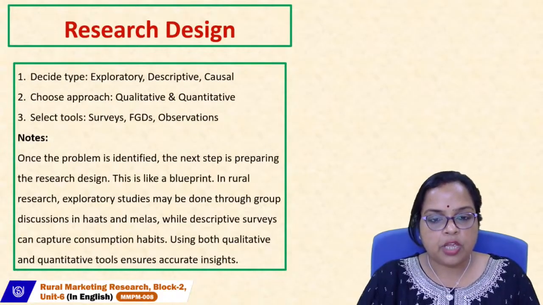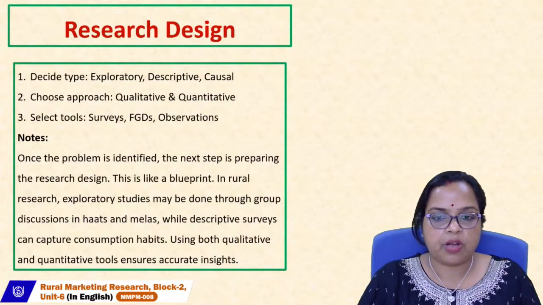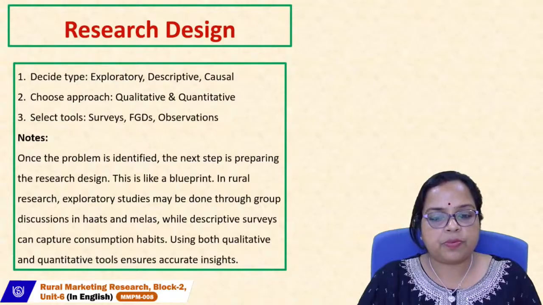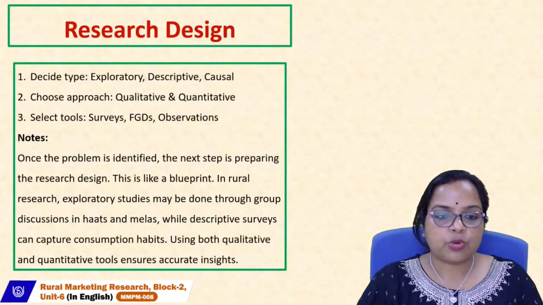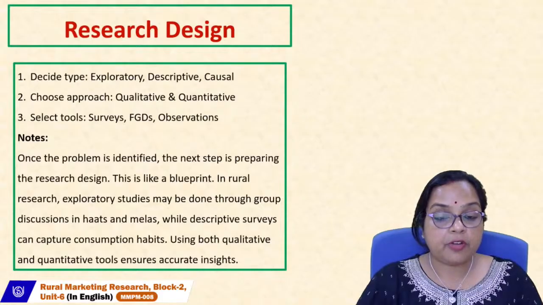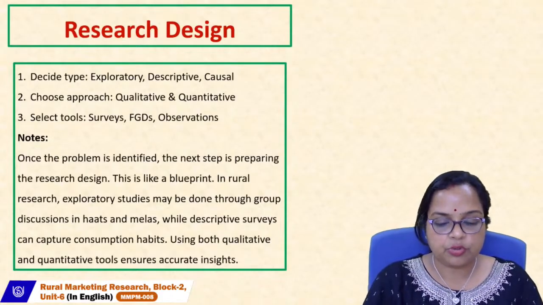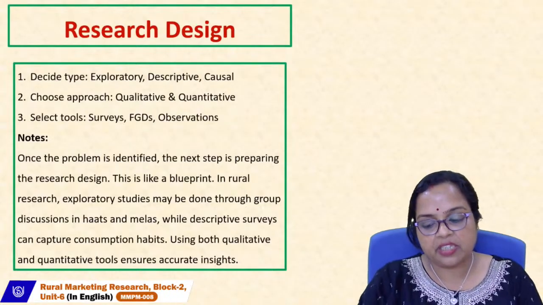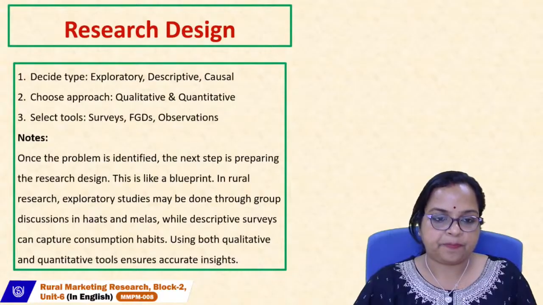So what are you going to do? You have to meet with these buyers in melas and haats. You have to take the feedback. You need to ask them questions about your product. They are going to answer you back. So this kind of survey or this kind of research design is known as an exploratory study, where you are going to receive some feedback from the buyers, and you are going to reach a point: these are the factors why these people are not buying your product.